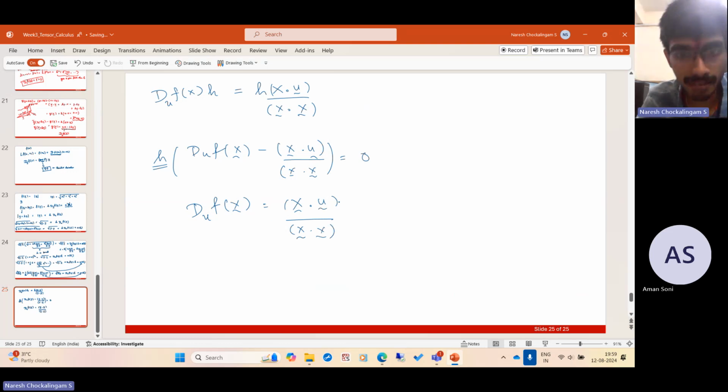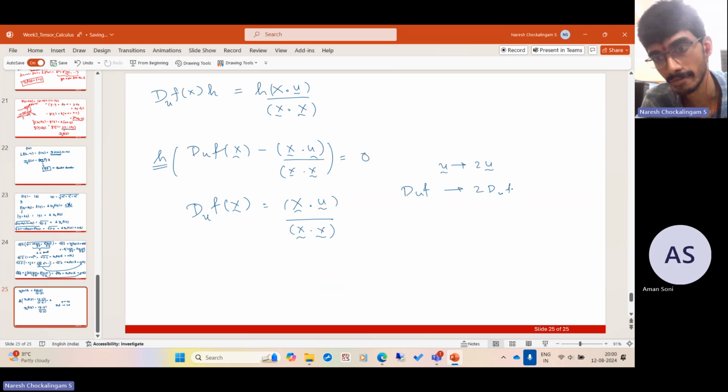Note that the directional derivative is linear in the direction u. Suppose you make u as 2u, the directional derivative will become 2 times the directional derivative. So d2uf is 2 times duf. So this is linear in u. Now what is the other thing? It says the gradient is such a quantity which acts on the direction and returns the directional derivative. So this is a scalar, you agree? x dot x is a scalar, x is a vector. x dot x is nothing but the length of the vector squared. So it is nothing but x divided by x square. This is a vector, this acting on u.